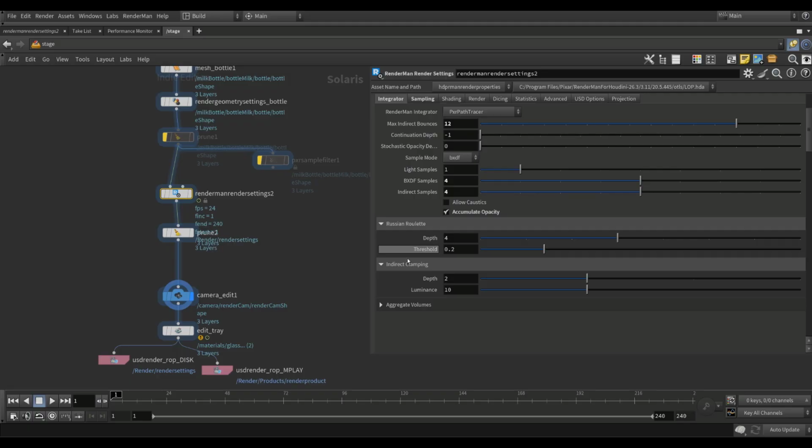Then we have the Russian roulette. If you are not familiar with the Russian roulette, let's just spend a minute there. In that case, it's very much the rays that are bouncing over a surface, and they have to decide if they really want to bounce or call it quits. It's basically like flipping a coin, and if it's heads, well, the ray will keep bouncing and keep carrying more light, though that would obviously cost more. And tails, the ray says I'm done and it stops. That does save some render time.